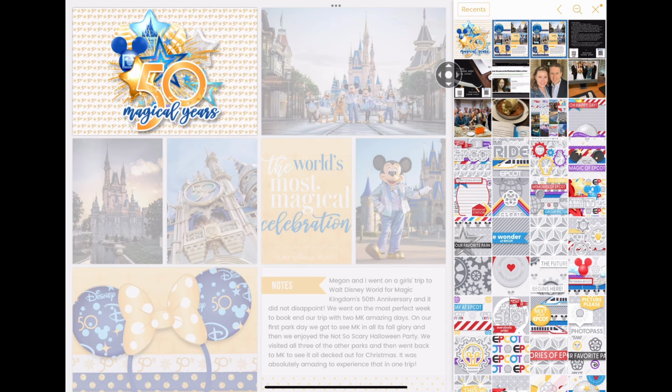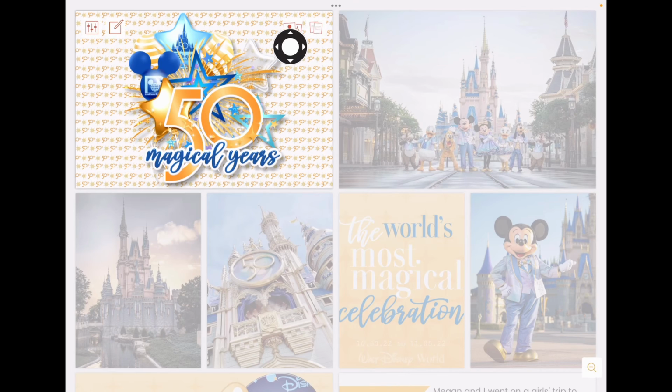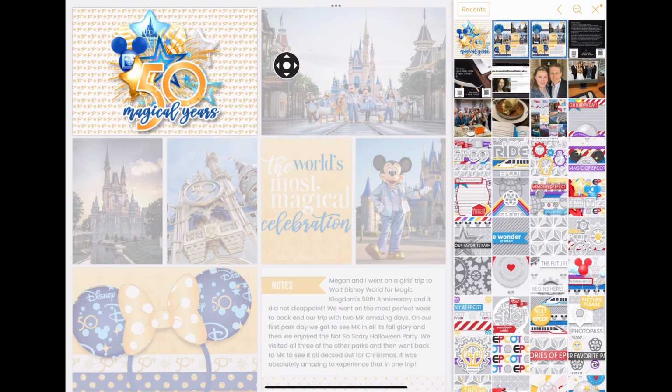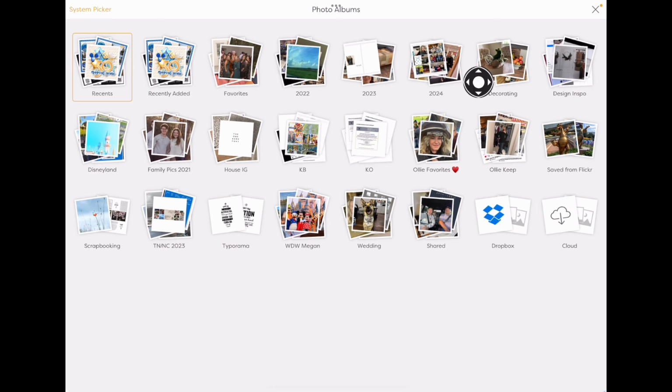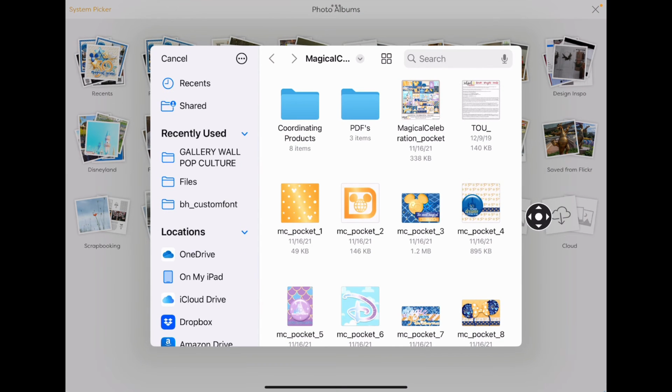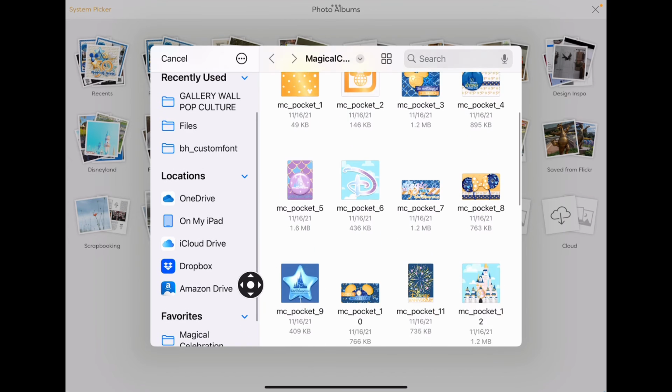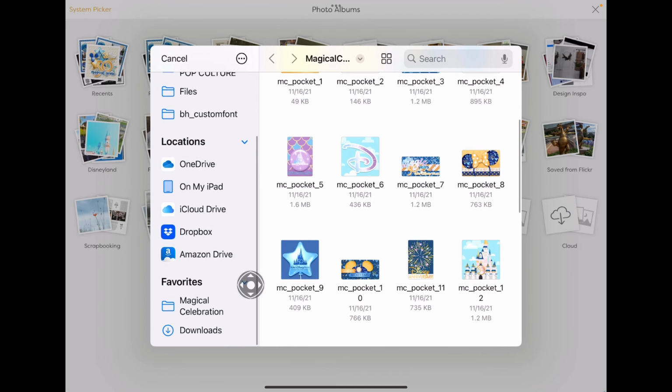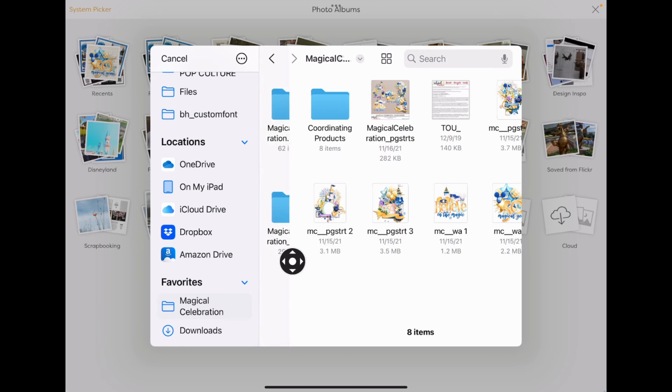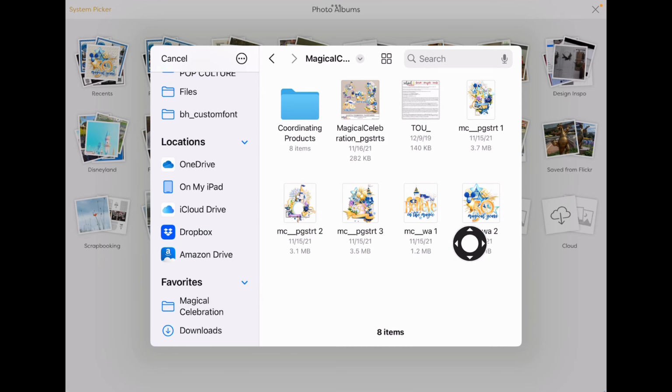I do encourage you to create the card in Studio versus adding the paper to this pocket and then adding embellishments on top of it. I think that works a little bit better. And I'll show you why we're using Studio instead of just adding the page starter to this pocket. Let me show you what would happen if we did that. So I'm going to navigate back to my cloud storage and just add one of the page starters to the pocket in the Project Life app and show you what happens.